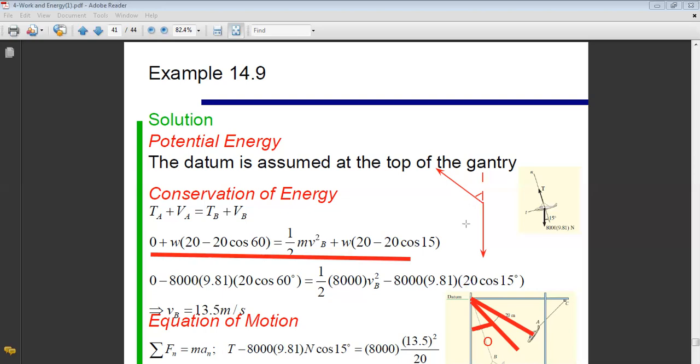Okay, and UN is directed towards the center of rotation. So I will draw first where my center C is. The center of my rotation is somewhere here above. It is along T. So T passes by C. Okay, so I can say that UN will be the unit vector of the tension because both are directed towards center C. So this is the vector tension and this is vector UN. On the other hand, UT is always tangent to the path. So UT is perpendicular to the radius, it is downward. Okay, so this is UT.